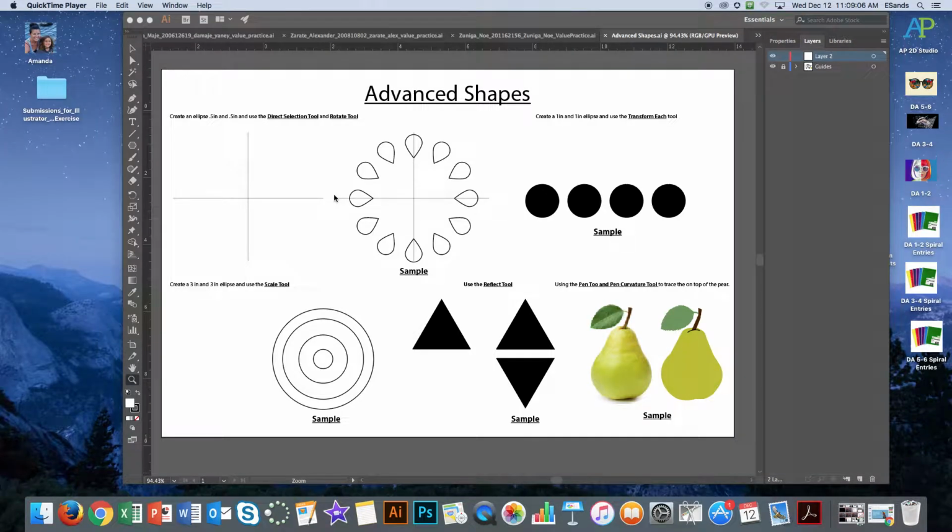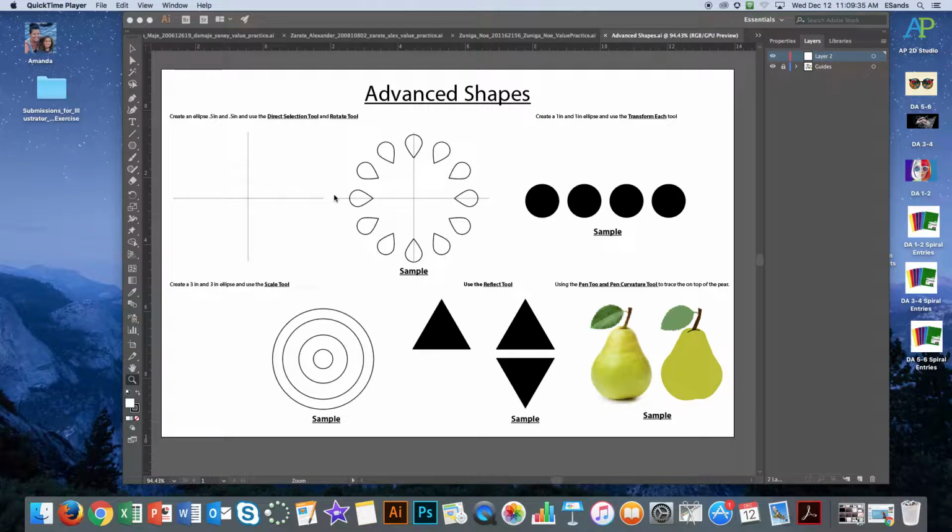This file is inside the School Loop locker, so you're going to want to go into the locker and download it. The purpose of this assignment is to teach you some more advanced techniques on how to draw shapes in Illustrator. Since you're working with a very symmetrical design for your mandalas, you want to find shortcuts and ways that will allow you to work a little bit quicker instead of having to hand draw every single thing all the way around the mandala.